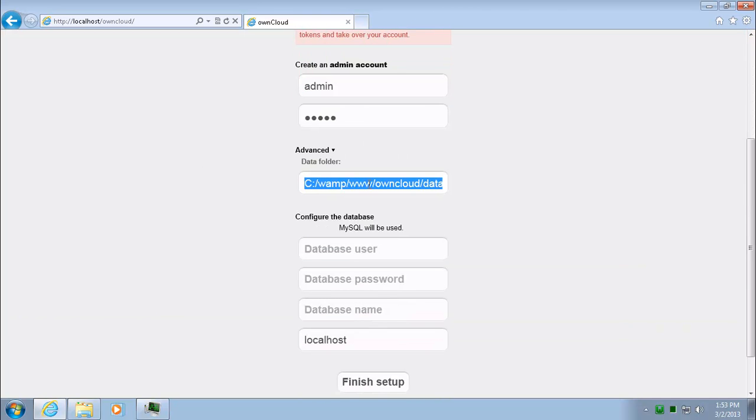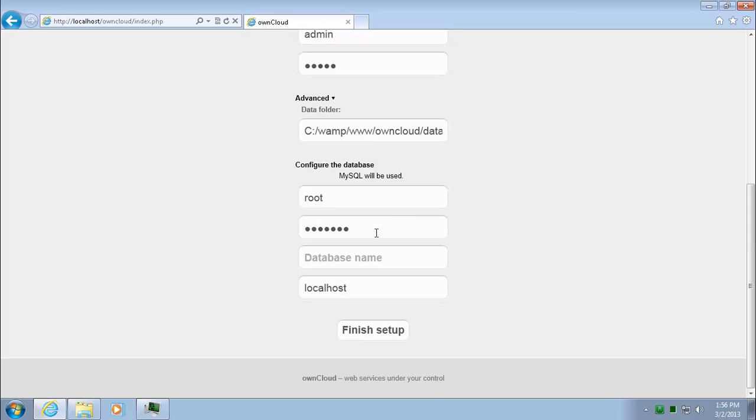Leave the ownCloud data folder, for database user put in root and put in the password that we used just before. For database name, the default database name is ownCloud.